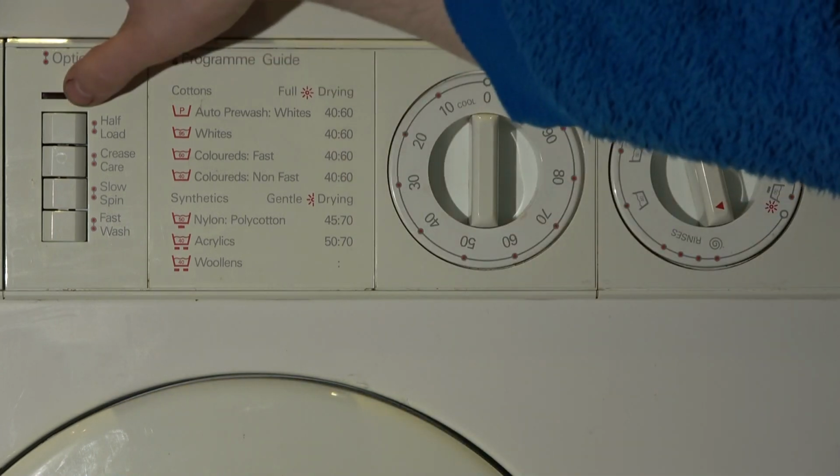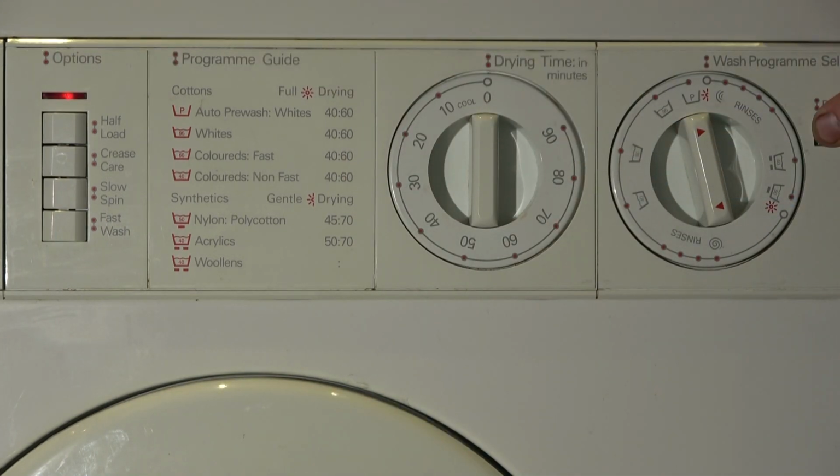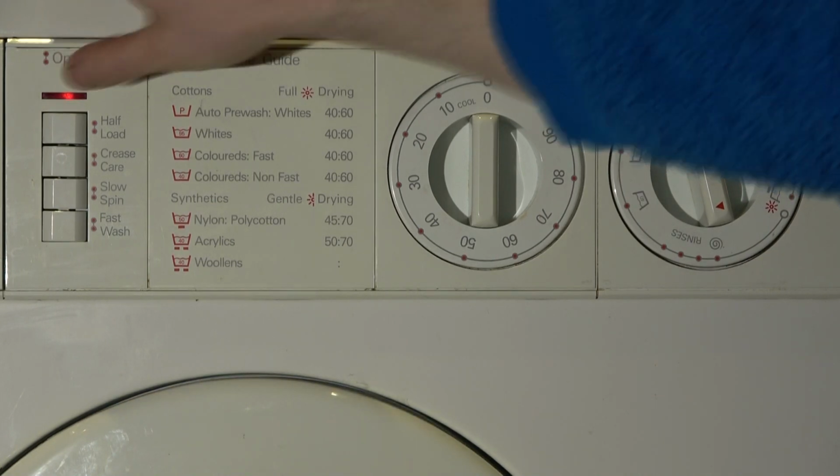We've got a pilot light here. So when it's switched on, that light's there.